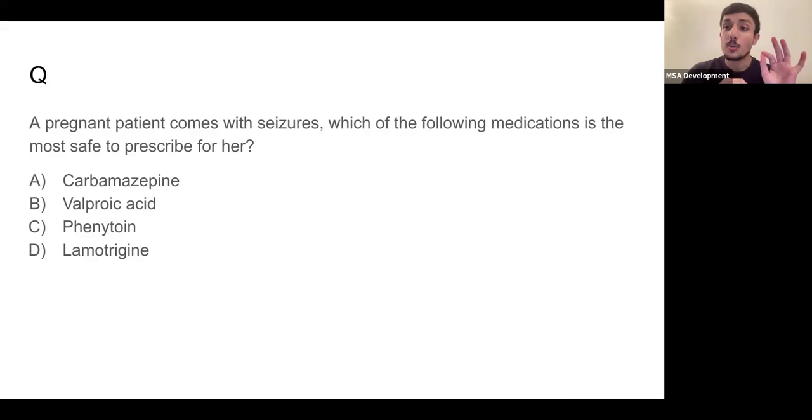So the safest drug of these is lamotrigine. The other drugs, they're all teratogenic and they can cause fetal neural tube defects. But if you have to give them, you want to make sure that you give them high dose folic acid as well. Remember, high dose folic acid to be given with these medications, okay? So like I said, they all cause neural tube defects. Phenytoin can also cause something called fetal hydantoin syndrome. It is a syndrome of several different characteristics, okay? So the least teratogenic, lamotrigine, D. Okay, here's the answer.